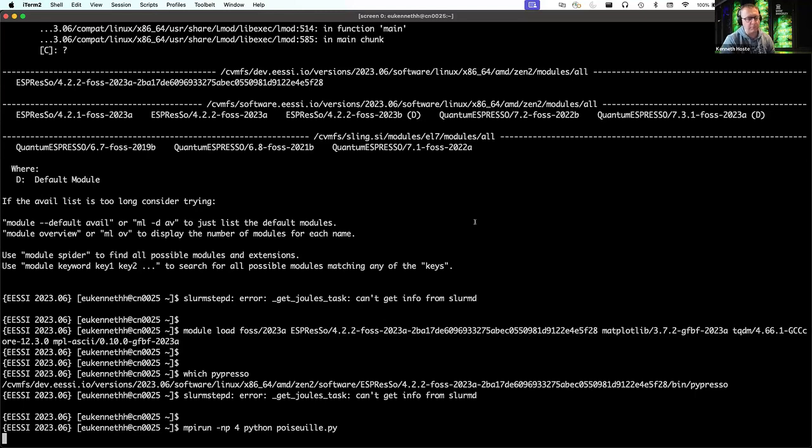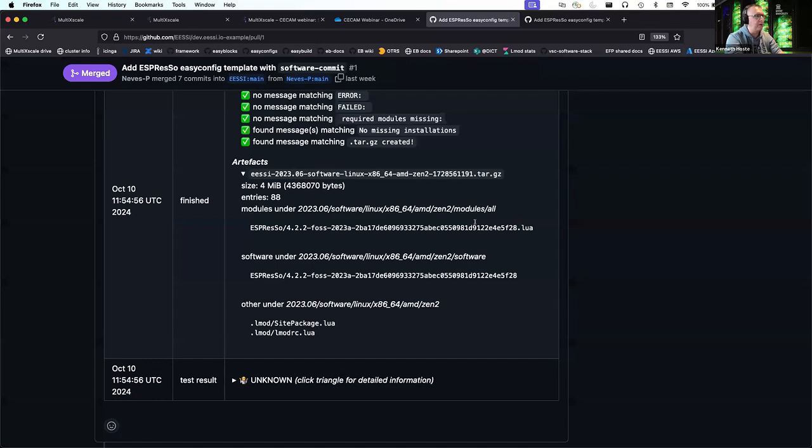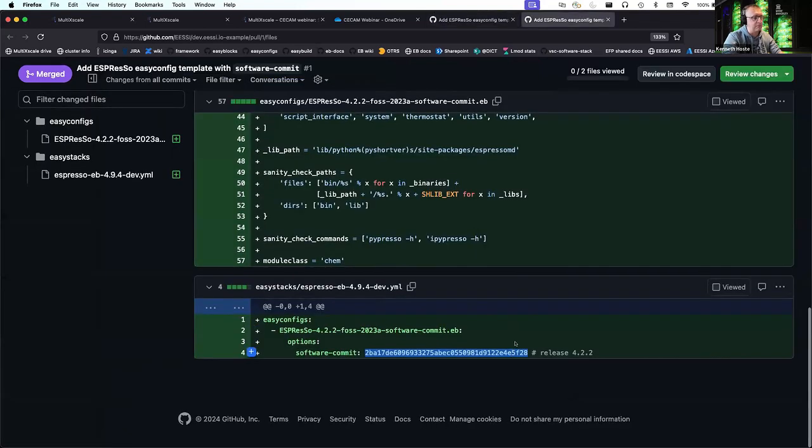So that's the workflow you would get as a developer. You would open a pull request, and it will be up to you when you open this pull request and when you request the bot to do these builds. For now, we're being a bit careful, and there are humans in the loop that need to confirm the deployment, for example, of that build. But eventually, we hope we can go to something that can fully autonomously build and deploy.